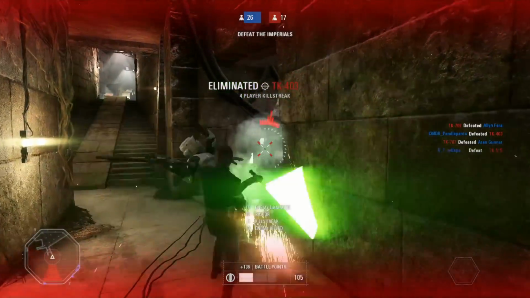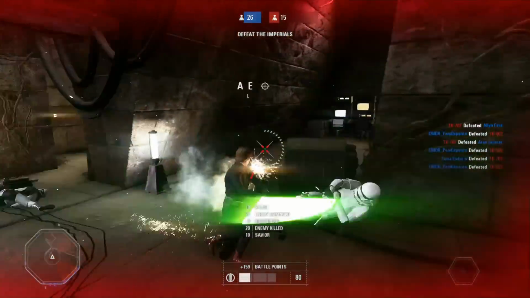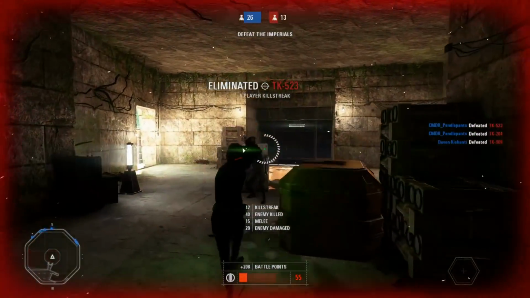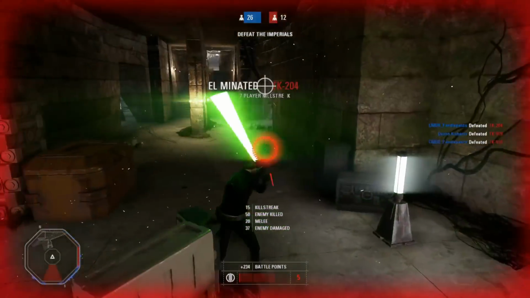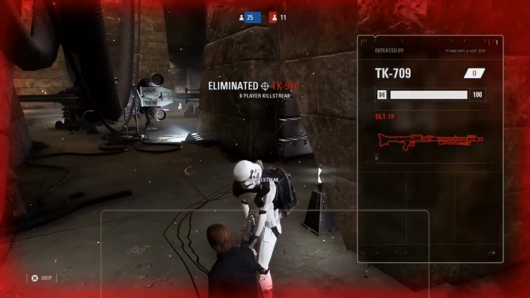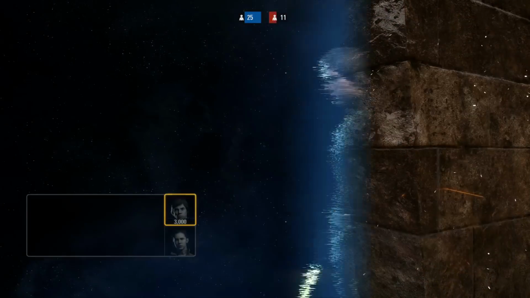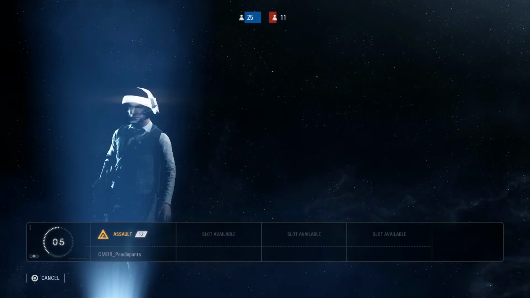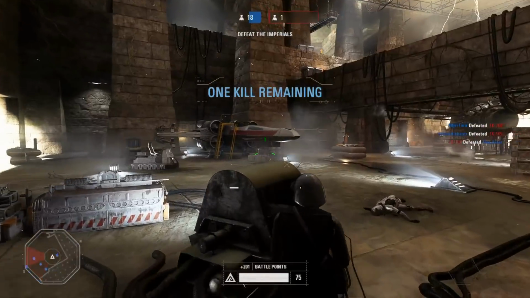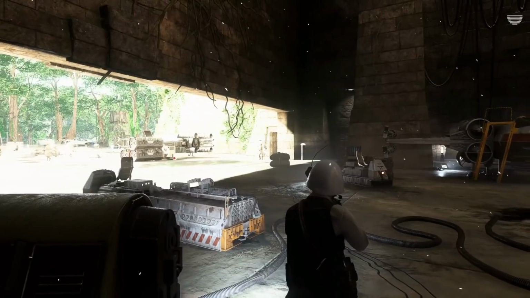My lightsaber disappeared there, so interesting glitch moment, but it came back, which is nice. At least we have confirmation that we can deflect blaster bolts, and there we go. So you can see we got quite a few kills with Luke there, and that's what turned the tide in our favor, yeah. And then my units did the rest of the work on that map anyway.